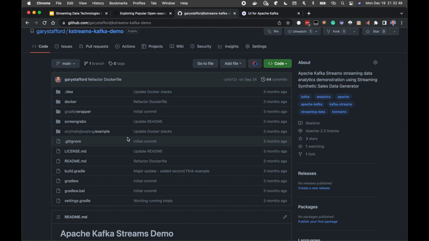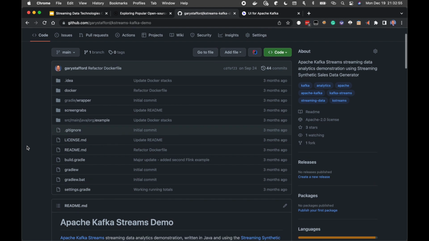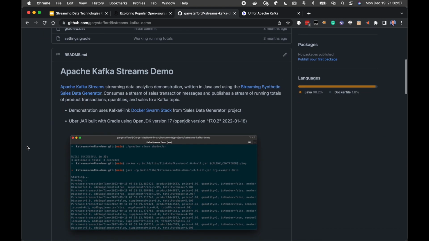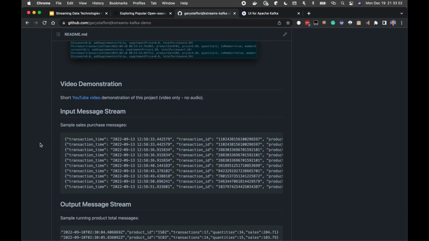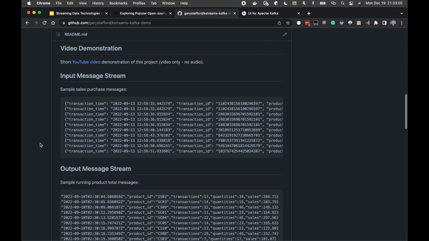It's available on GitHub. And I just want to call out a few things. And probably the easiest way to do that is to use IntelliJ. Before I do that, let me just show you the README. So there is a README file, talks a little bit about the generator. There's a little video demonstration if you want to see it actually running. And as I get into the demo, I'll show you a little bit more about what it does.